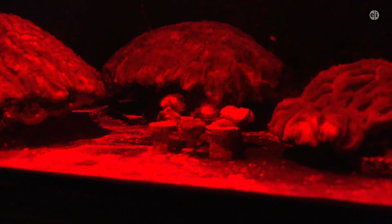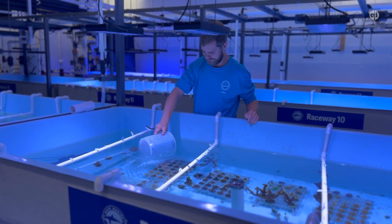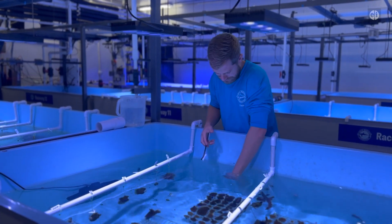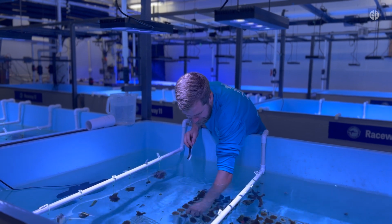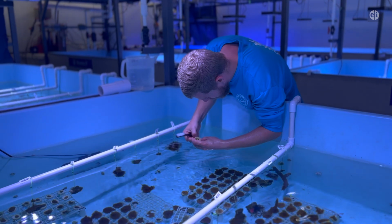Hopefully this means something good for this species, being how hard it is to keep in captivity, but there's hope for doing outplanting in the future and increasing the genetics. The reefs are what we call functionally extinct, meaning they're still alive, but they're not going to progress or succeed in the future because they're not reproducing and not going to continue to grow. So us getting involved and doing the fertilization, doing the settlement, and then putting them back on the reef is hopefully what's going to keep the reefs alive until they can start doing it themselves.